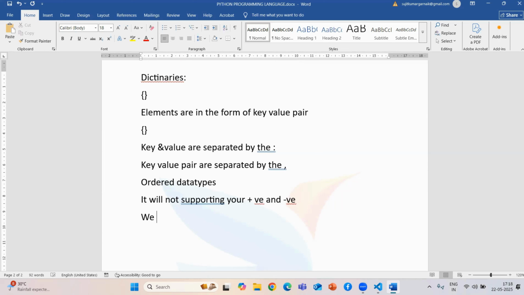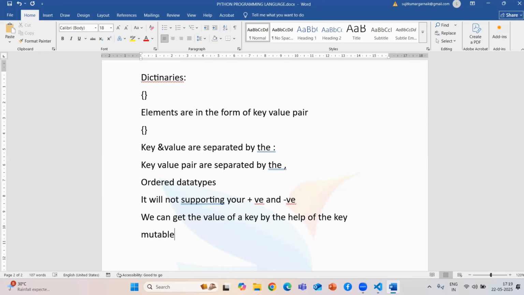We can get the value of a key by the help of the key. Then a dictionary is mutable, in the sense that after creating the dictionary we can add or delete something.